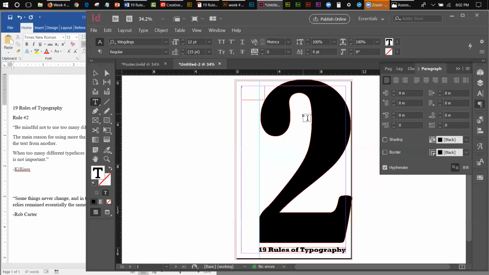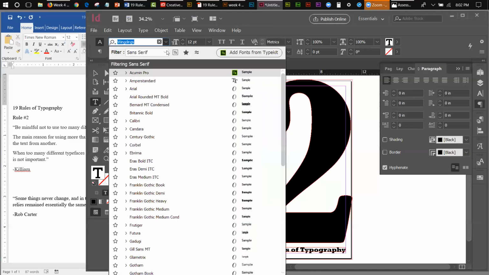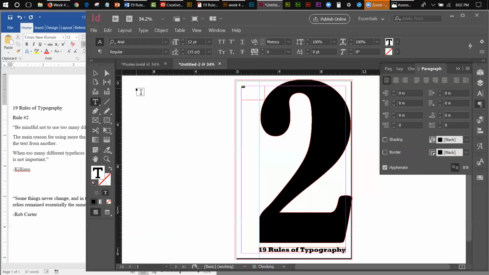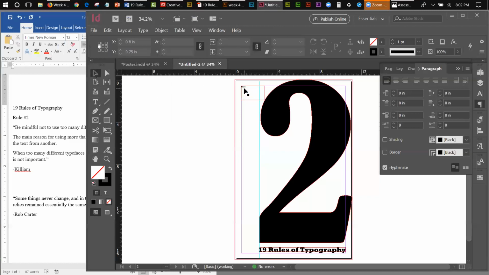I could actually copy and paste this, but I'm going to instead just type R-U-L-E, rule, and then select it. The rule is in Arial Black. So I'm going to come in here, sans serif. There's Arial, see it? So I select Arial. Oh, let me do this first. Let's go to Arial Black. Okay, so this is Arial Black.